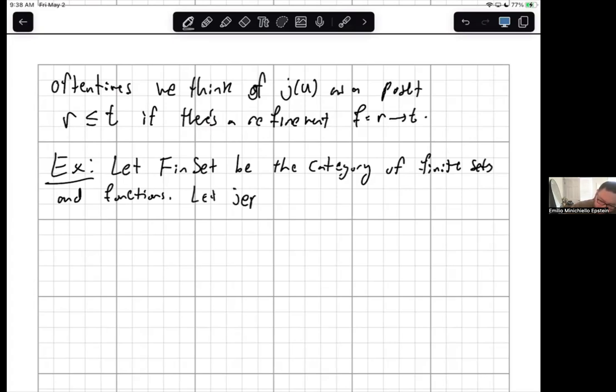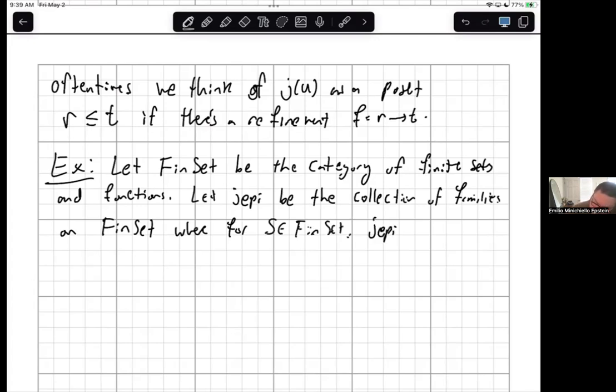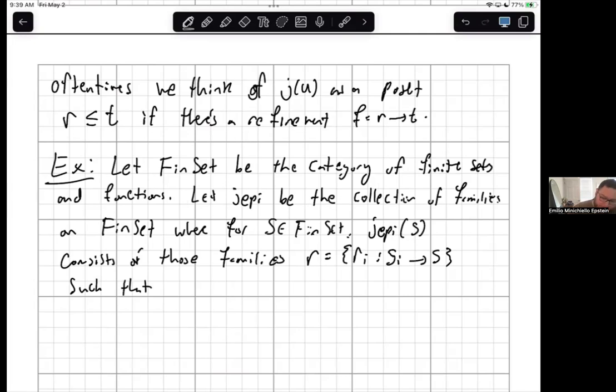Let J lower epi be the collection of families on FinSet where for S a finite set, J epi of S consists of those families R_i: S_i to S such that the sum is surjective.